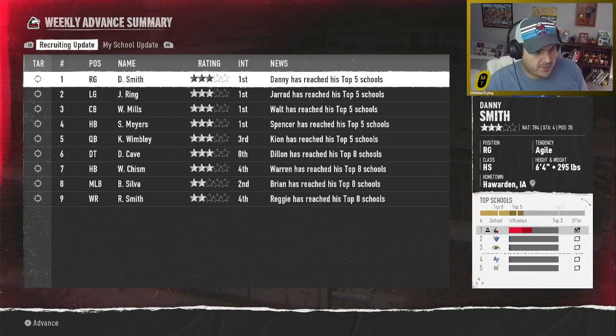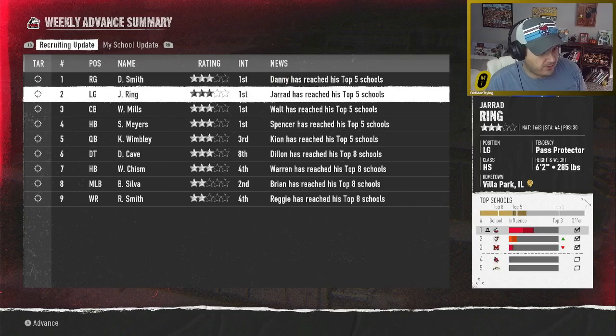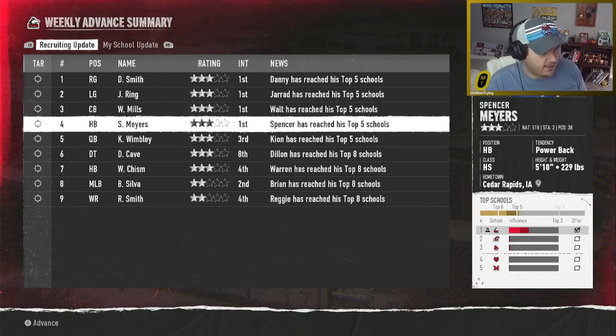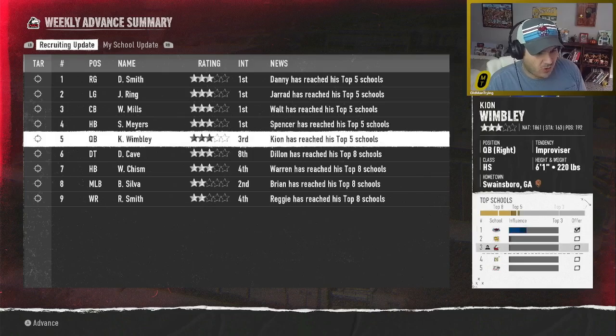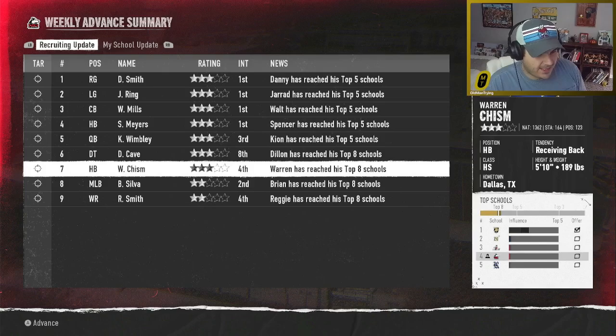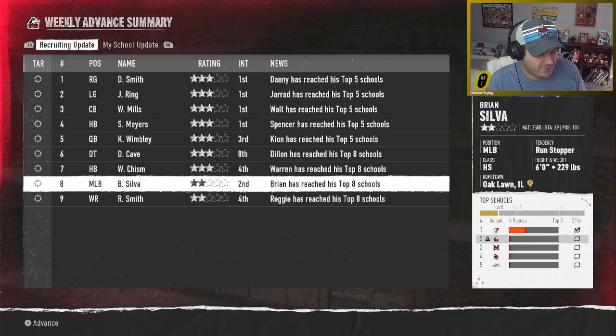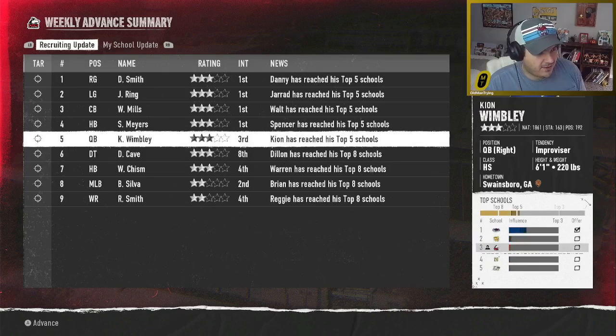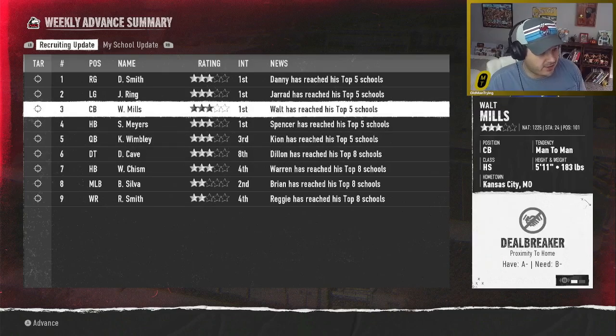Another just quick recruiting update after that big win against FCS Midwest. We're looking really good on this right guard. Looking really good on this left guard. Mills, we're still looking solid there. Myers, that's great. We really want that halfback. At quarterback, we're in the top 3, but I haven't really done anything on quarterbacks yet. Yeah, D-tackle, we're kind of out on that. This halfback, we're hanging in there, but not by much. And receivers and linebackers, we can't start there. We have to do our offensive line and secondary, and those are all looking pretty good.